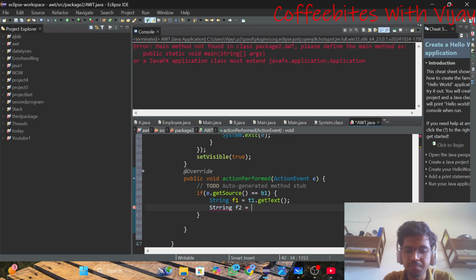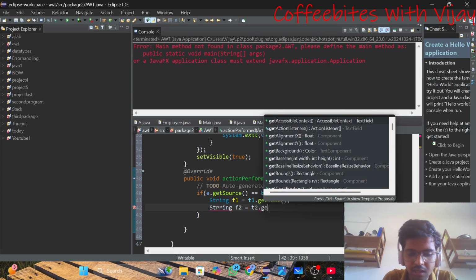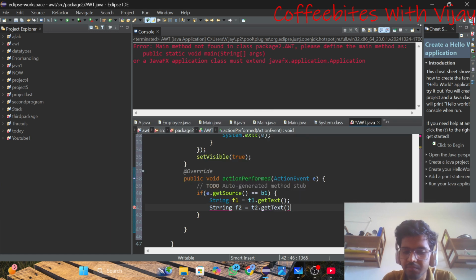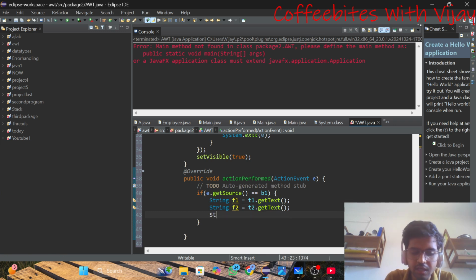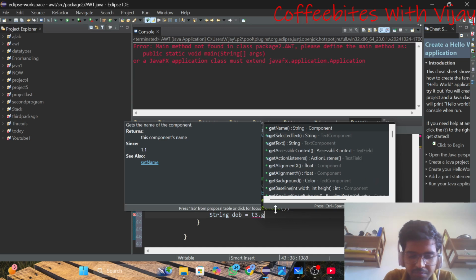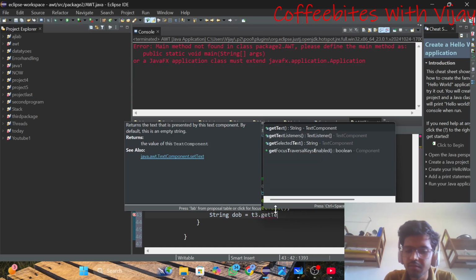This is last name, and here I will take the get text. This will give me the text which is present in the last name. And here I'll take the string dob, and this will give me the string which is present in the date of birth text field. Get text.